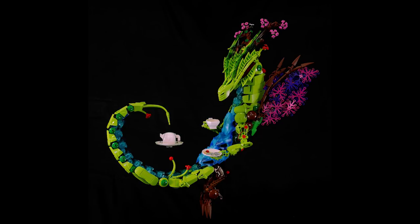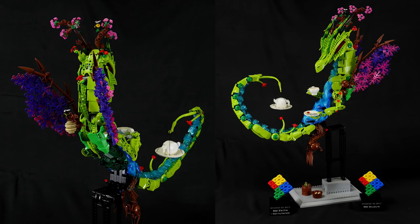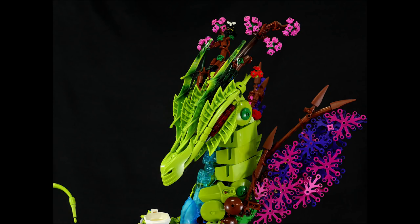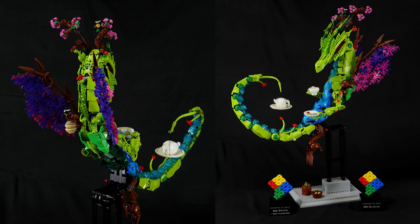Now let's stay on that fantasy theme for number 2. This is T-Dragon, and the underlying tone of the theme is a little bit fun and innocent and almost a little silly, with a giant dragon drinking a little cup of tea. You can see the mixing spoon and another sort of biscuit or something on the plate. The head has been completely redesigned to the point where it doesn't really have to fit into the same fantasy constructs of how normally a dragon face would look. And the same kind of goes along for how the body is built as well.